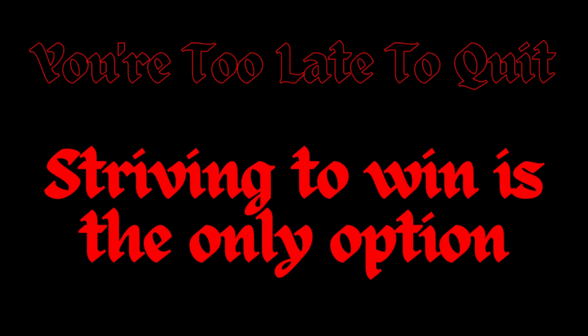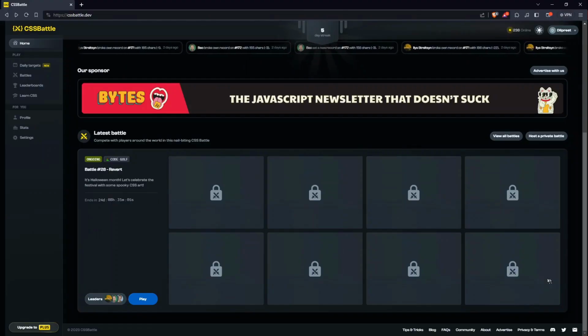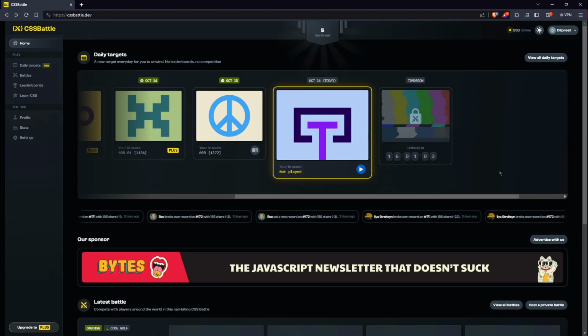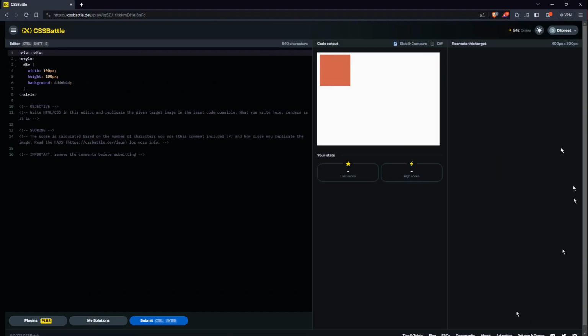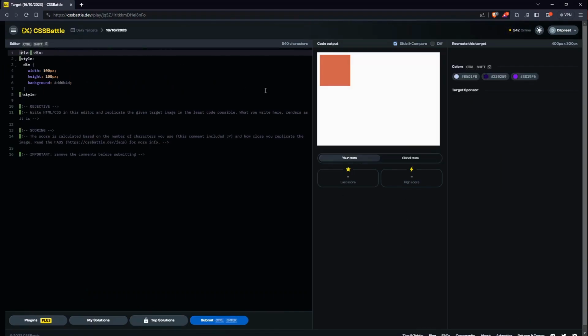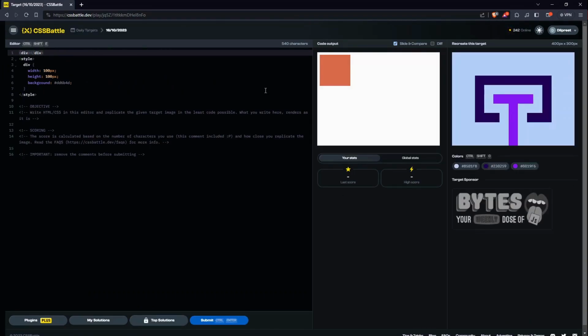And today's target has been released hours ago, but still, this is the time I'm creating the video, so let's see what it is. Okay, so it is a simple tea container. I would call it tea container because this is a tea and this is containing it from getting out. Technically, don't go by my naming, my naming system is pretty weird.